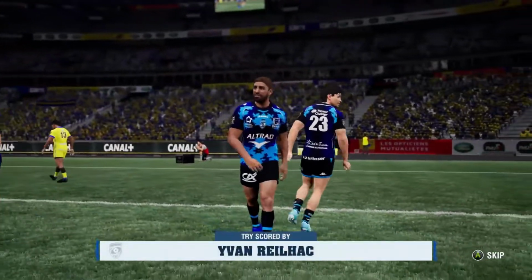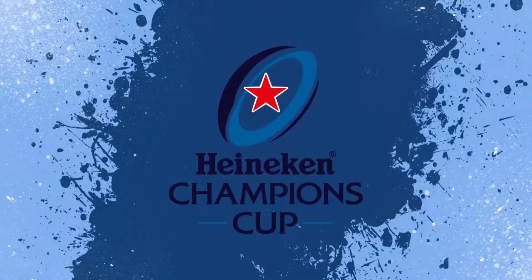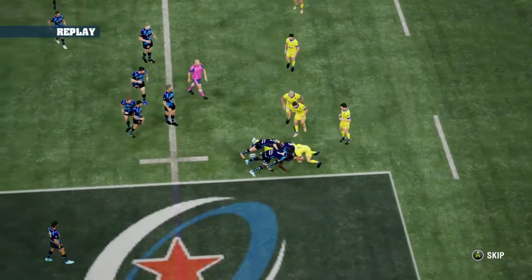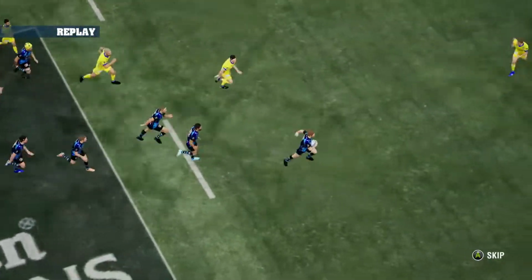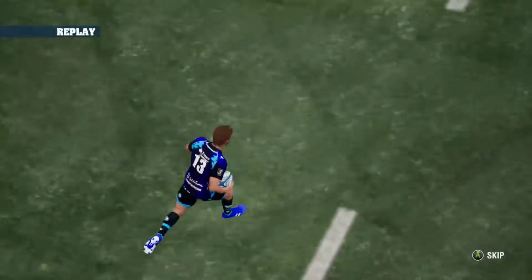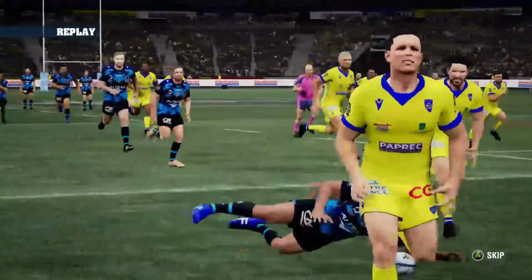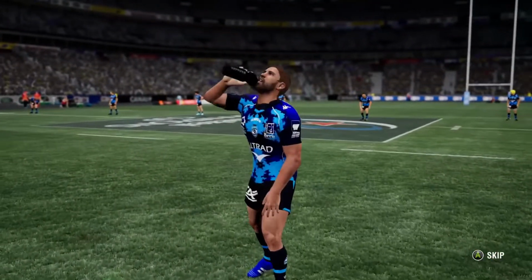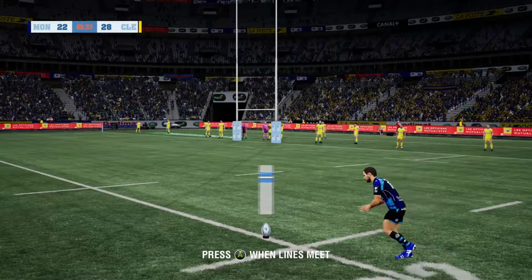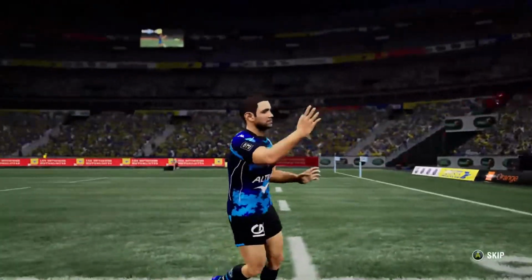And Montpellier, the fight back. Boy, it was heroic. But it's going to come up just short of a very good first half Clermont team. Well, this is all identifying the space. And Mavinga, he did that beautifully. Taking on defenders, drawing and passing. And of course, we know Rolhag loves a good finish in the corner. Of course, this will make it just a 4-point game with this kick from Bottier. And that is right between the uprights.